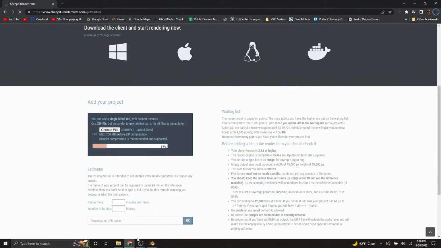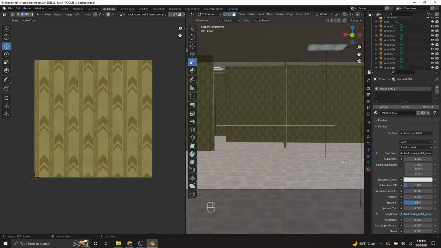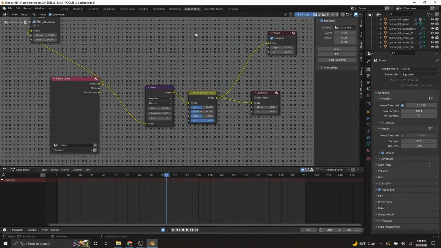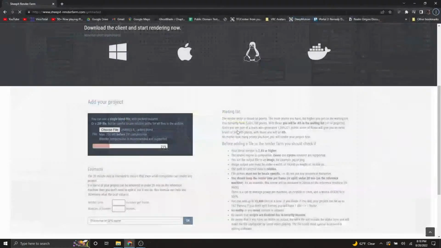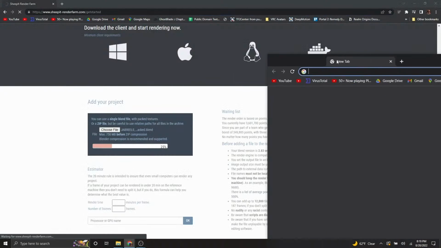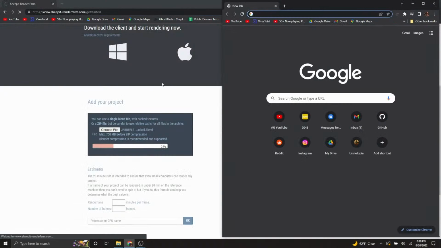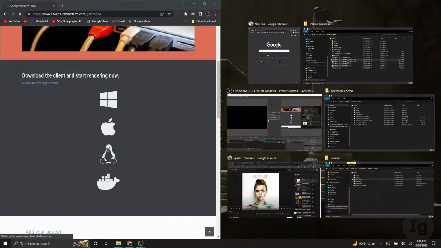Let's check your compositing. Okay, good. You do have your composite output set. Great. So now we just wait for this to finish uploading. And at the same time, we can take a look at my render, see how this is going.